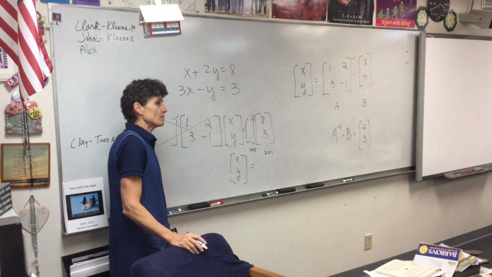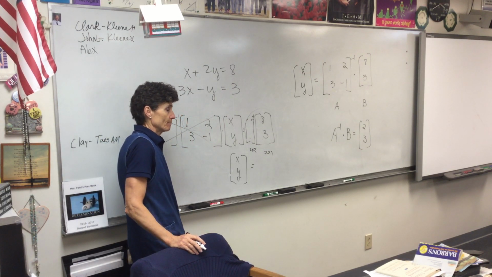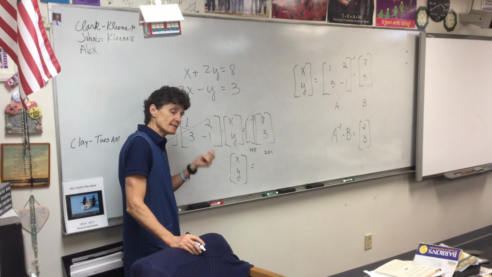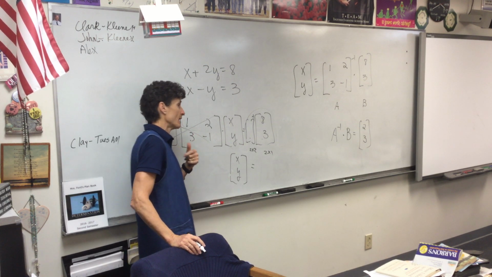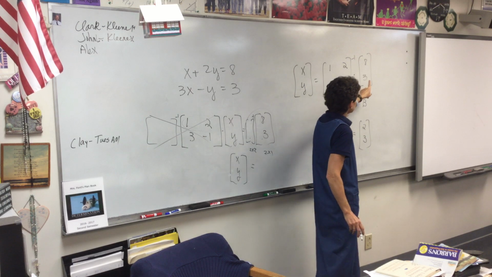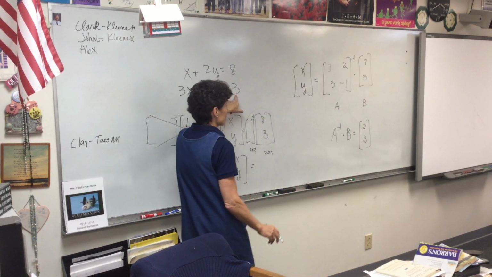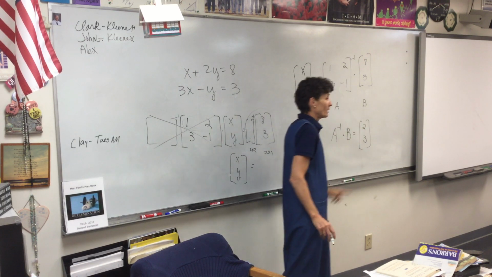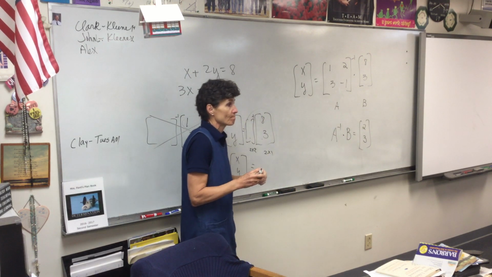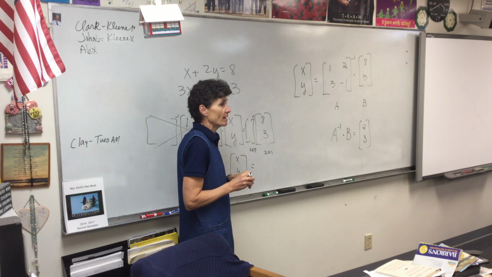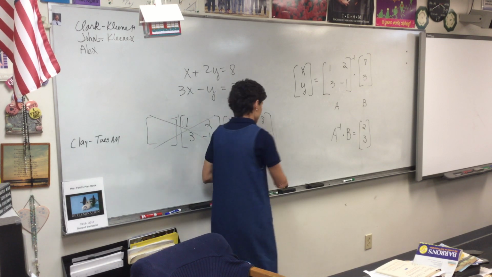That is called the inverse method. And to solve a system using the inverse method, it takes about 5 seconds on the calculator. You just type in your coefficients, you type in your constants as 2 separate matrices, and then you multiply A inverse times B. So does X equal 2 and Y equal 3? Yep, that's exactly right.